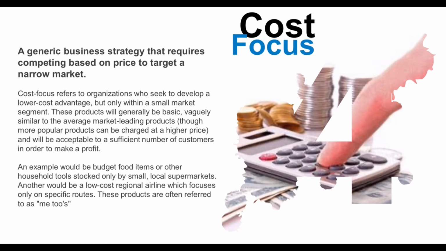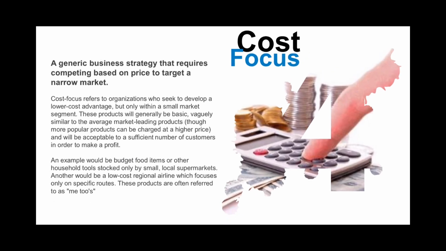Leading products through more popular products can be charged at a higher price and will be acceptable to a sufficient number of customers in order to make a profit. An example would be budget food items or other household tools stocked only by small local supermarkets. Another would be a low-cost regional airline which focuses only on specific routes. These products are often referred to as Me Too's.